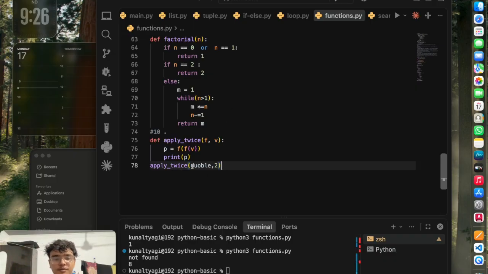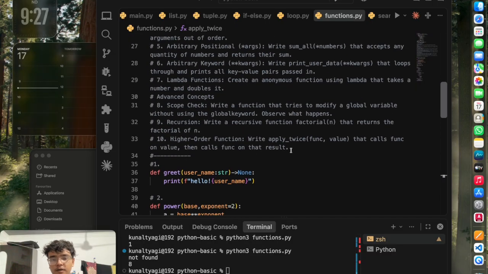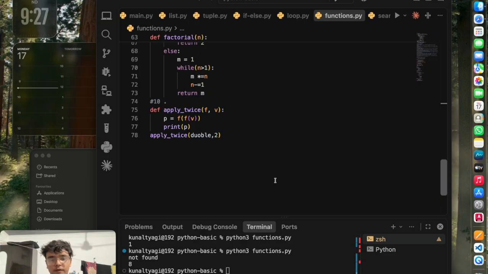We already have the exponential function up there. So that's how we have to do it. We can even store the name of a function inside an argument. This is what this question has to tell, and this is already done. So now we are done with functions.